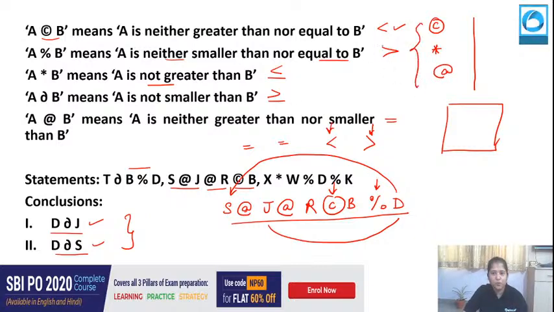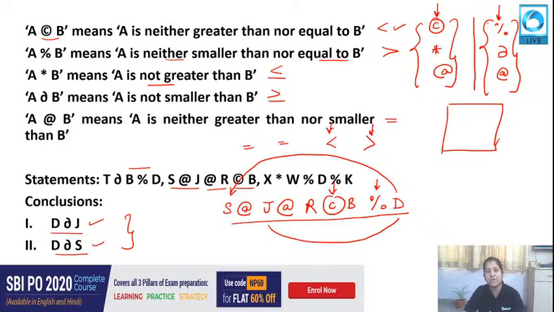So these three form group one, and the other group will be percentage, greater than, then we have this symbol, and then we have your at the rate again, right? So if you have anything of group 1 only, then you can find a definite relation, and if you have everything from group 2, then you can find another definite relation. If these same three symbols are used in between, only then will you be able to find a definite relation, otherwise your answer will be cannot be determined or either or. Okay, so please remember that the signs should be of the same nature. Less than with less than equal to can work together. If in the same sequence, in the passage, you get a greater than sign or greater than equal to, you will not be able to travel further.